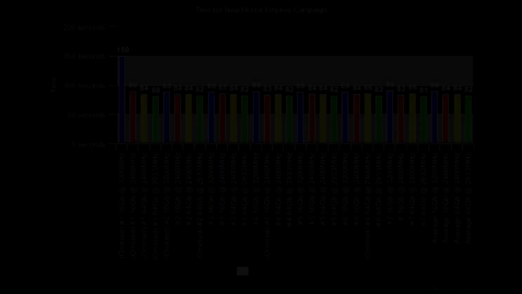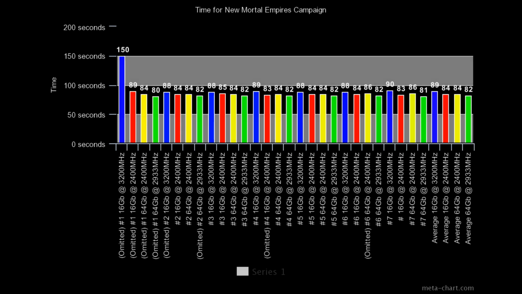For the actual measurements themselves, a new campaign took an average of 82 seconds with a 1 second deviation in between, which is a whopping 7 seconds better than average. 7 seconds might not sound huge, but that's actually about a 10% gap in speed. It's pretty noticeable when you're actually doing it. There was an 80-second run omitted for being too fast and an 82-second run omitted for being too slow.